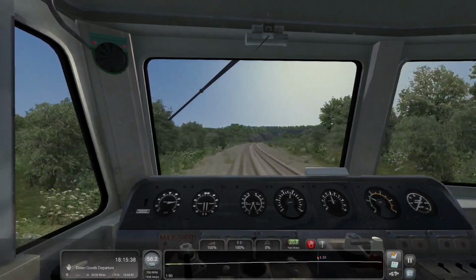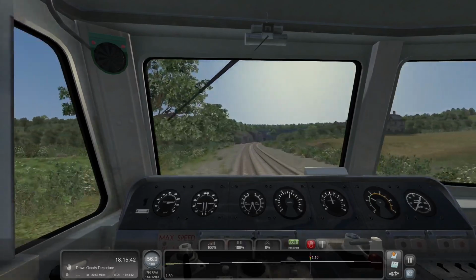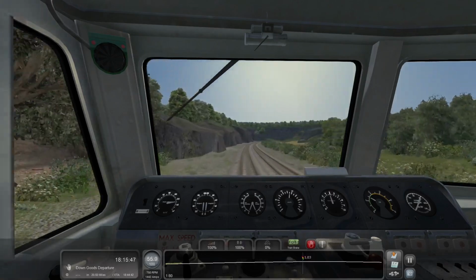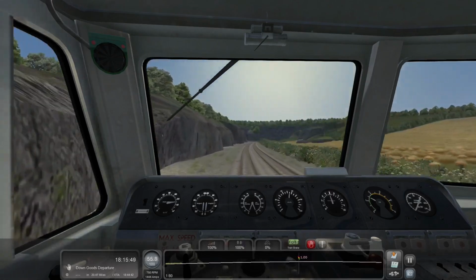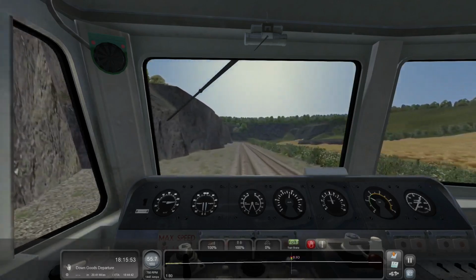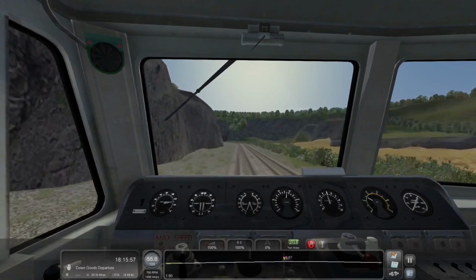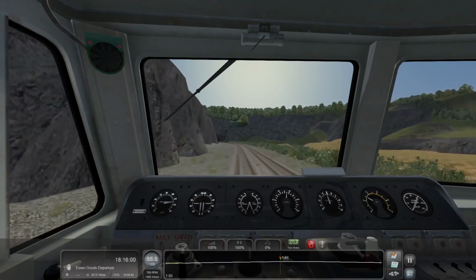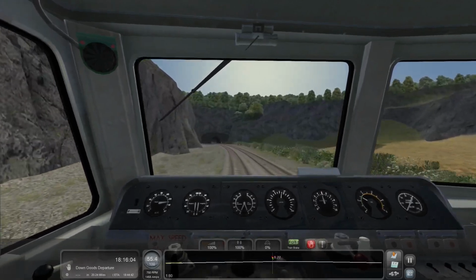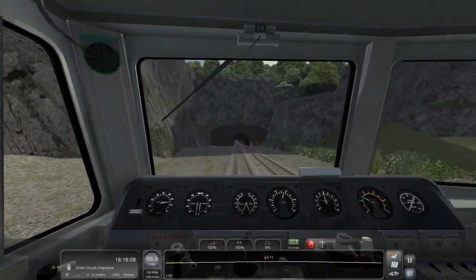This uphill gradient is really hampering me at the moment. I am losing a little bit of speed, but I'm still doing okay for my travel. The ground does happen to smooth out up ahead. There is a downhill as we enter the tunnel here.